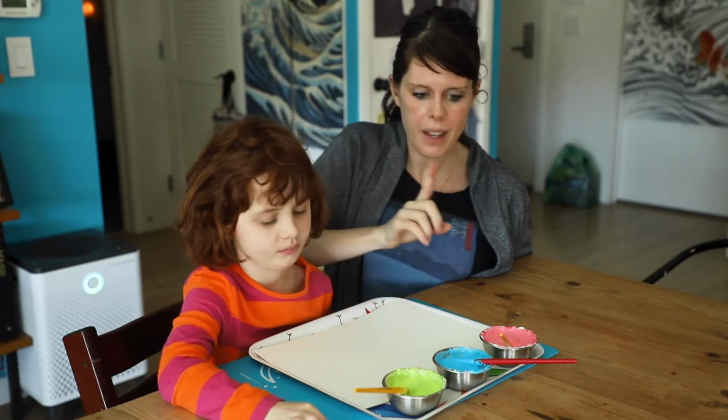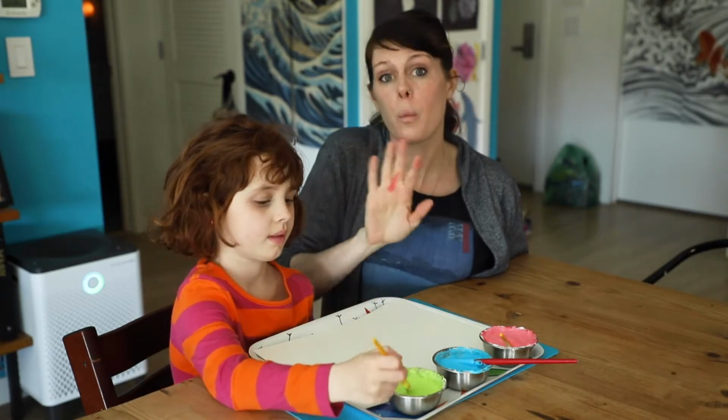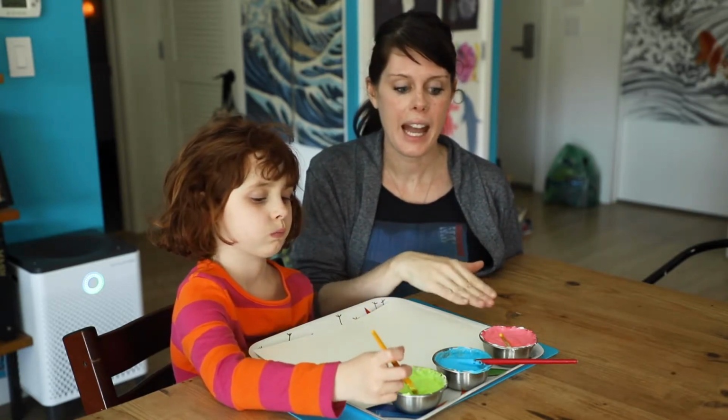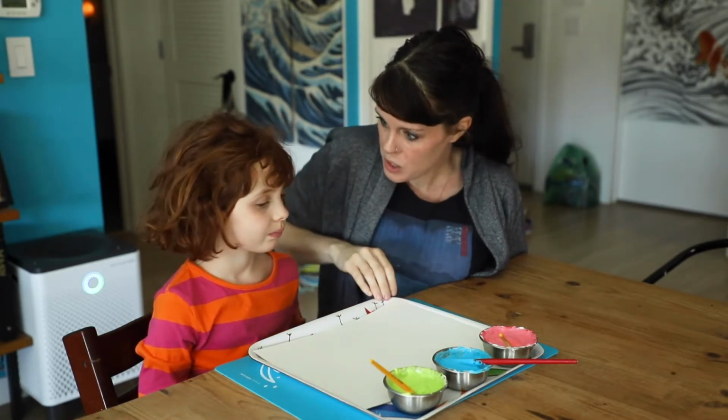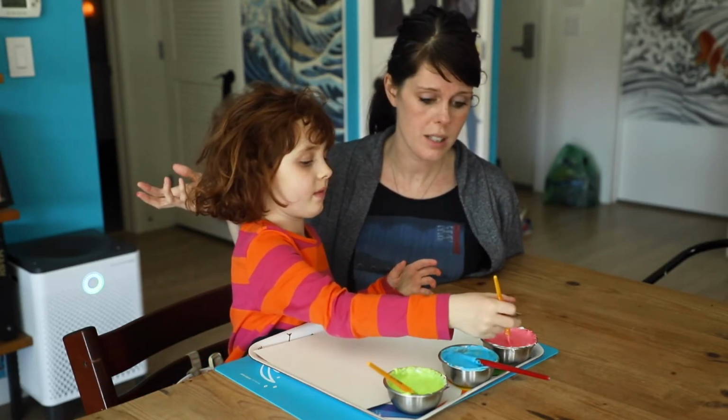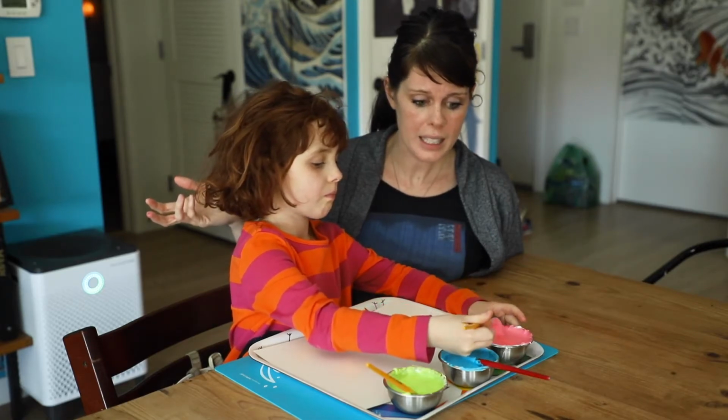We have our tray, trusty tray, a piece of paper, and then 3 different colors. Now, parents, what I do is I make one batch in a bowl, and then I separate it out into smaller bowls, and then I add the food coloring. Now, do you want to get started painting, Thea? You can also use a spoon too, not just a paintbrush if you like.